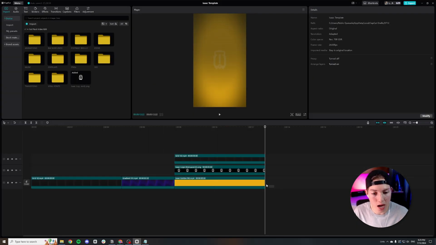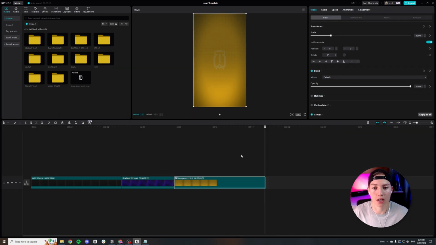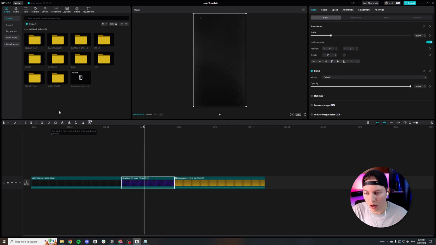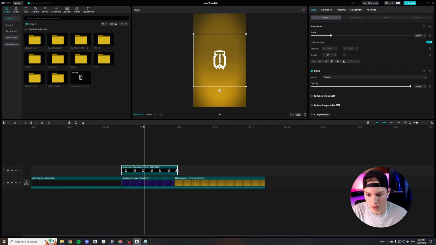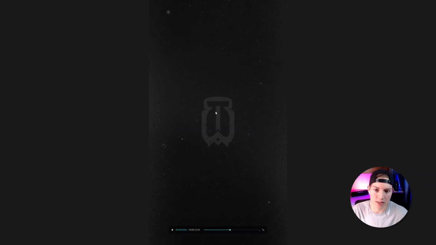What I can do now is select these three, right click and create a compound clip. There you go. Now we have a total different background with one of his brand colors. Keep in mind, I can go ahead and do the same for this one, so I can drag and drop this in here, just make it smaller and decrease the opacity of that one as well. So this one can be 8%. So again, it doesn't affect any text that we use or any icons or even the captions.